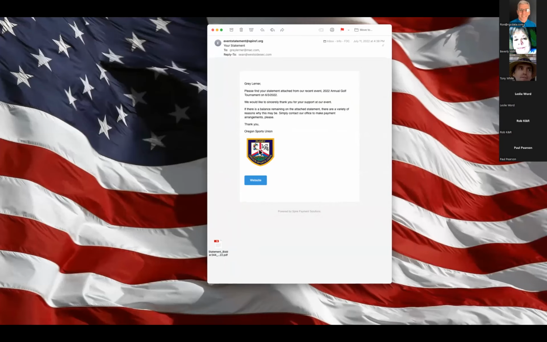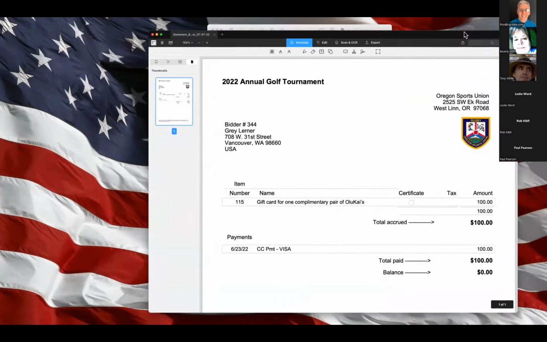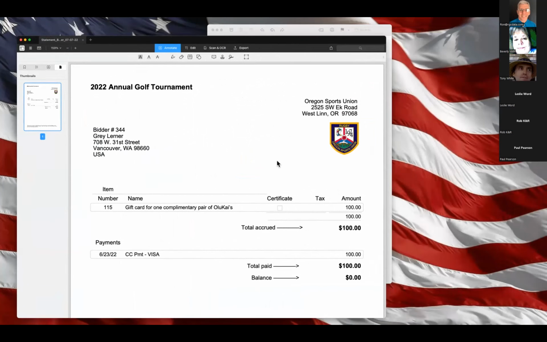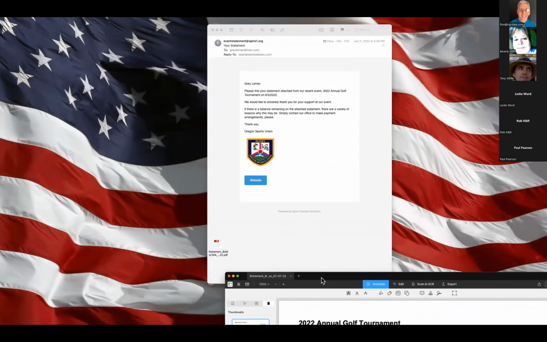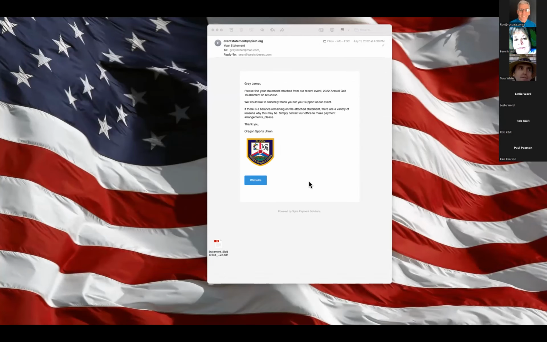It's converted to an inline base64, and then down here at the bottom you can see the actual statement that was created to be sent to the attendee, and so you can see there are all these different parts to this.